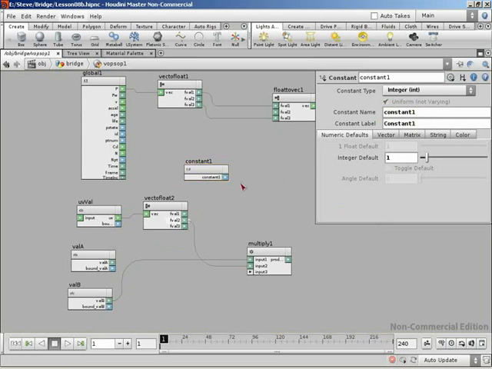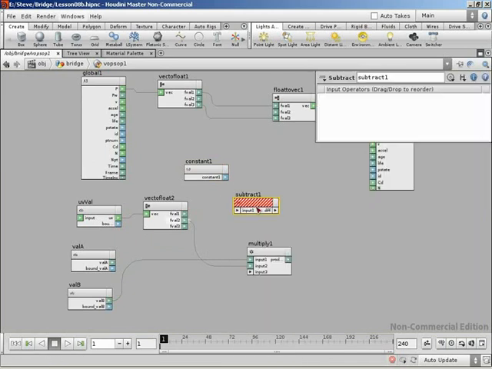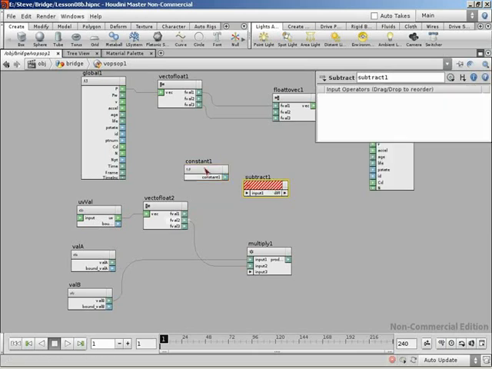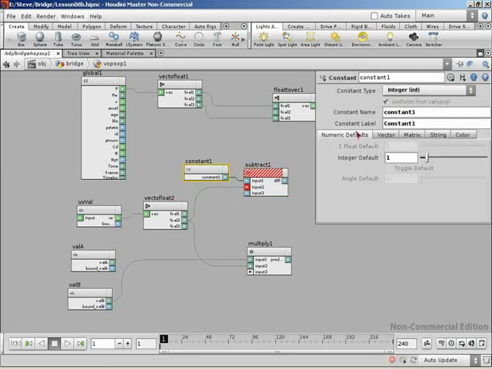So we can wire this into a new subtract node. And in fact, we are going to need to set this guy to a float because of the way the subtract works. I need 1 minus something. If we were to wire an integer in, it wouldn't let us subtract a floating point from that. So if we wire in a float, it will allow us to subtract 1 from this guy. But if we set this guy over to an integer, this then throws up all errors and stuff. So let's set that back to a float.